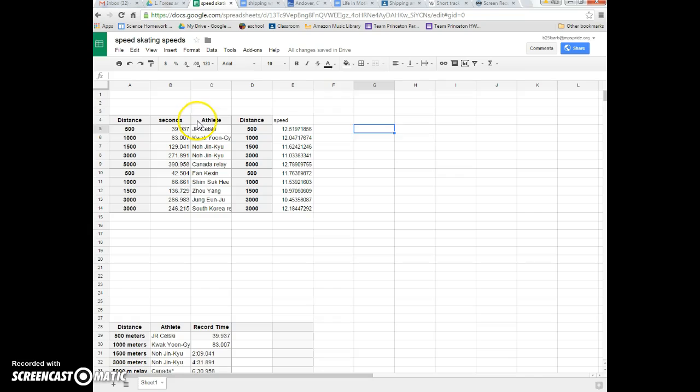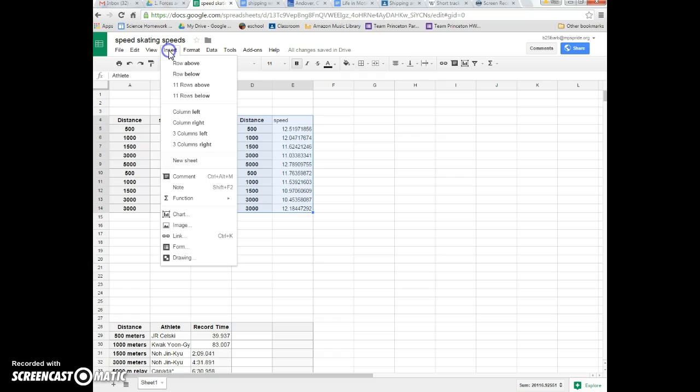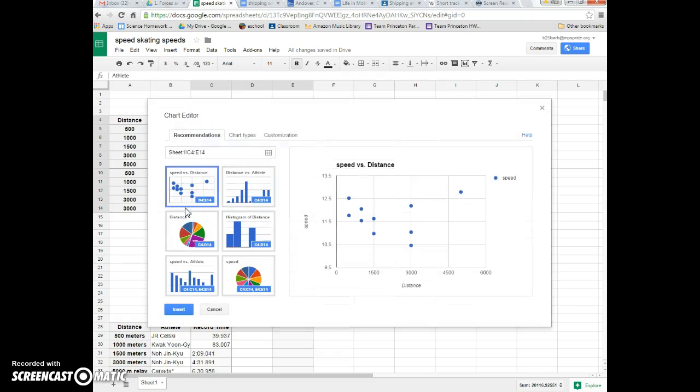And so here is the graph that I'm going to make, all right? I'm going to highlight just the data I'm using. Notice I leave off this other stuff that I was using to do my math. I don't really need that anymore. I'm highlighting just the data that I'm using. I'm going to go to the Insert Chart button, or remember, you can go also up here to Insert Chart if you can't see that on your Chromebook.